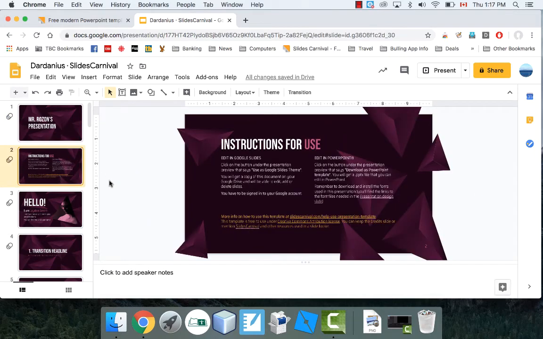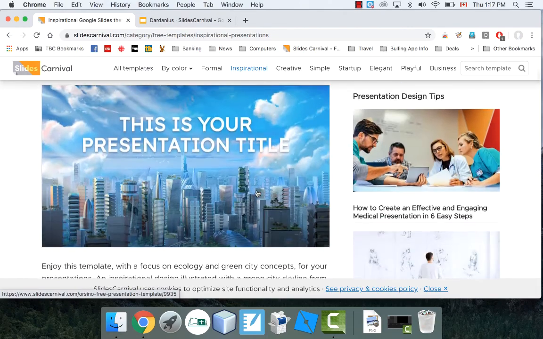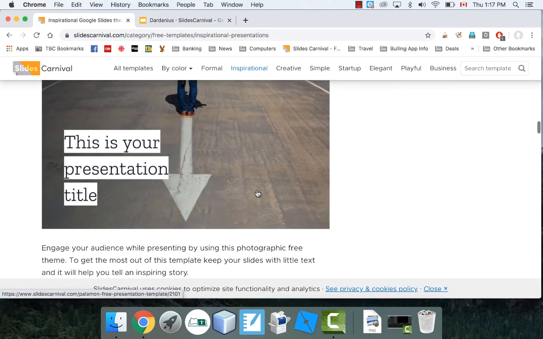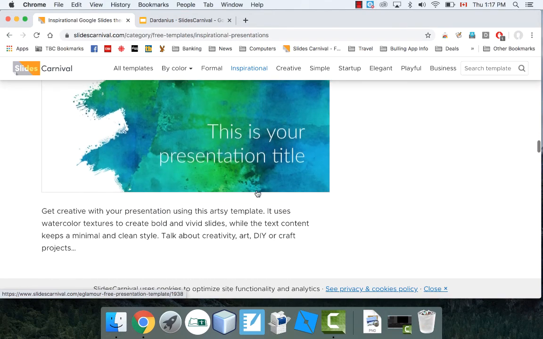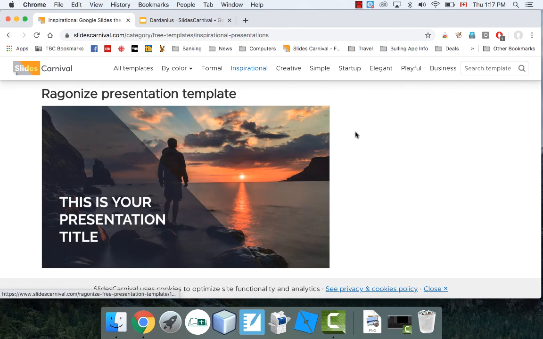I myself, I'm not very artistic. I'm not good at making stuff like this. So I'm going to use a site like Slides Carnival to my advantage and make it for me. And again, that's just one of them. If you start looking through here, there's an unbelievable amount of presentations, and they're all very, very professional looking. They look amazing. Try it out. Appearance wise, it'll really make your presentations sparkle, and they're going to look really nice.